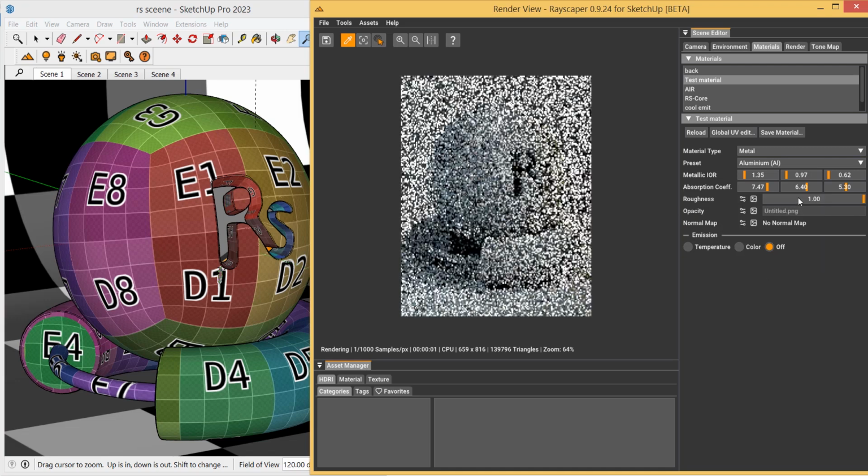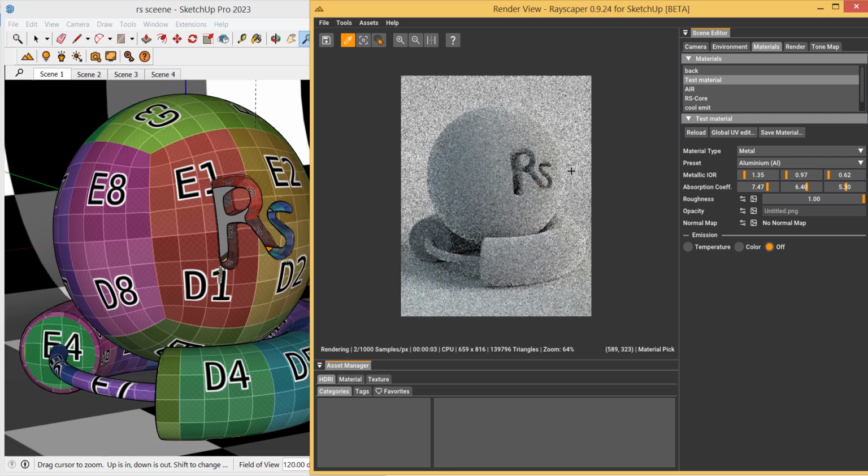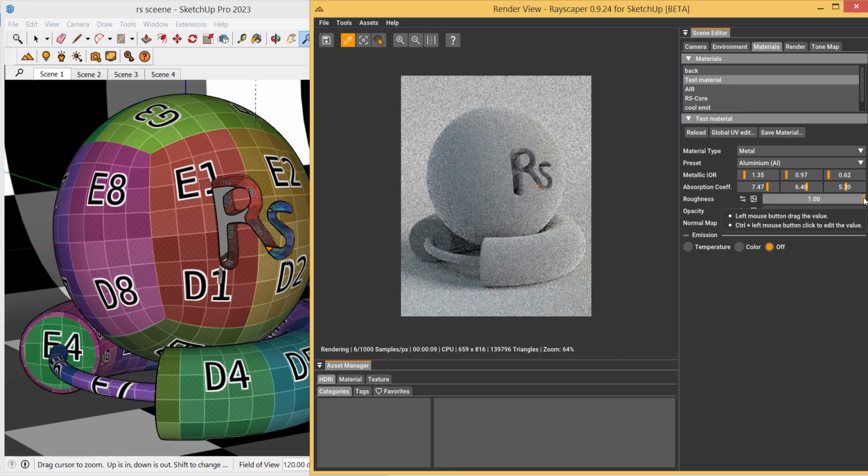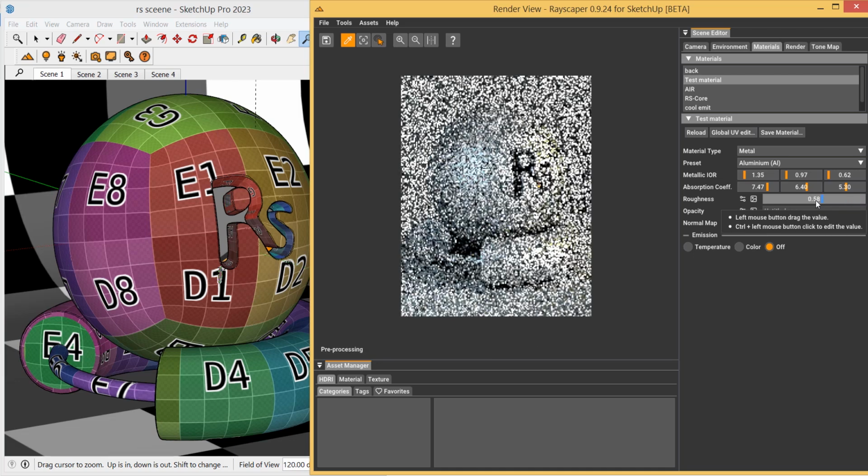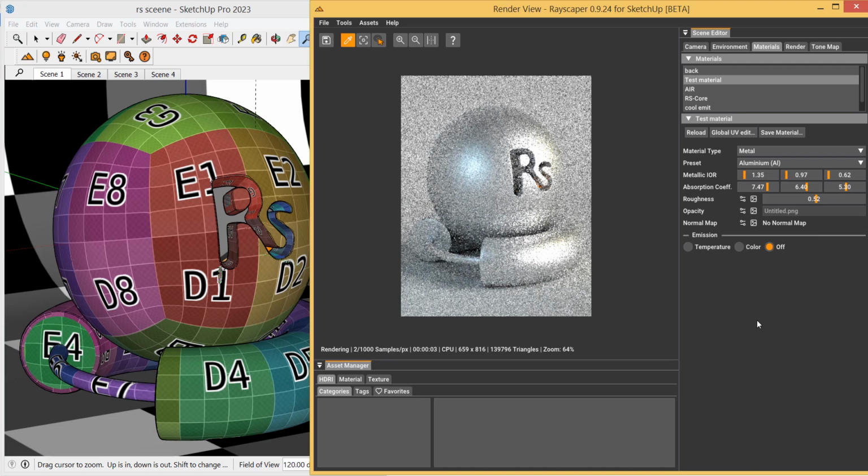Now we have a very rough aluminum material, as you can see. Also it is sort of not realistic, so I reduced the roughness value to half, and now we have an acceptable aluminum material.